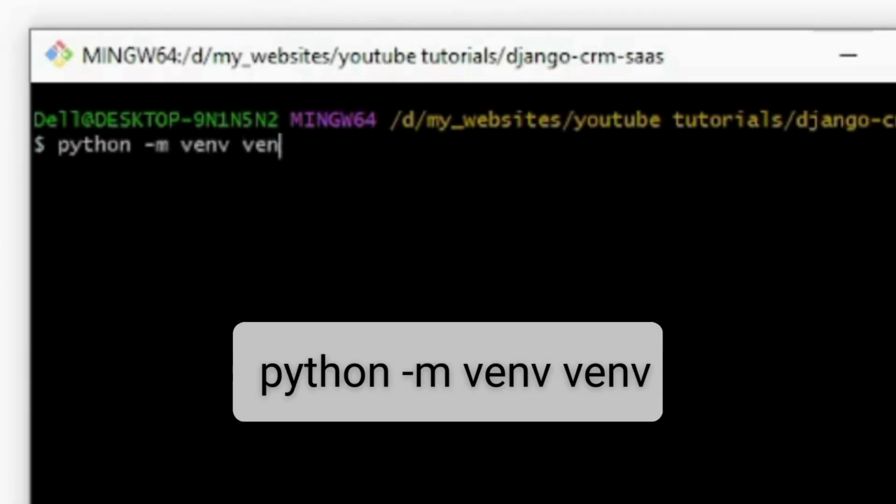To create a virtual environment, we use a tool that comes built in with Python called venv. You don't need to install anything extra. Type this command. Let's break that down. python -m venv tells Python to run the virtual environment tool. The second venv is just the name of the folder we want to create. You could name it pizza if you wanted, but sticking to venv or .venv is the standard convention.